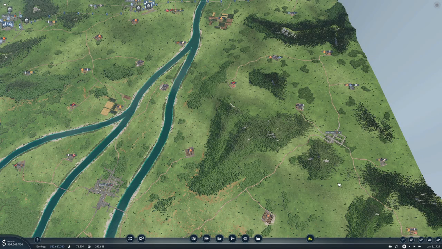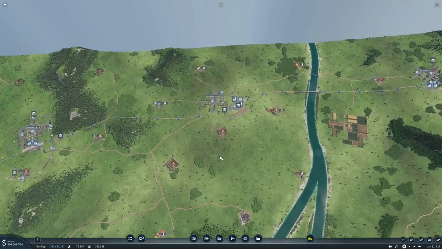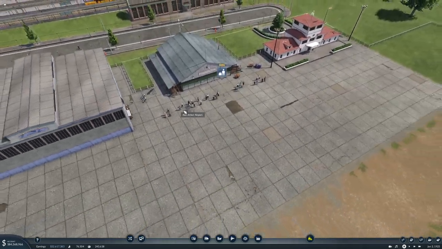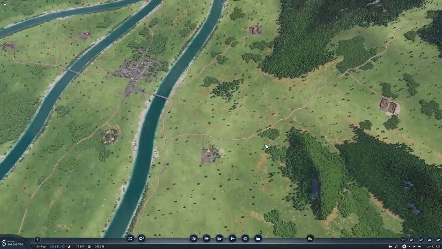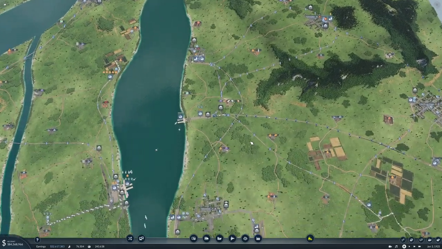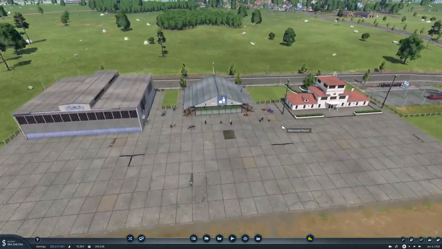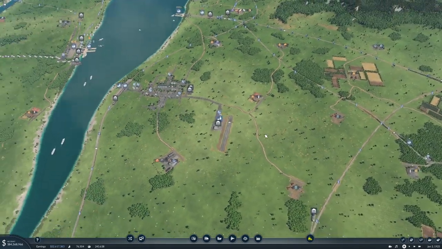Welcome back, folks. We're doing quite well. We are making a lot of money, and we have a crap ton of airplane passengers waiting here. And we actually have quite a few down at the other airport as well. Where is it? There it is. We have quite a few down here as well waiting. So I think we need more planes.